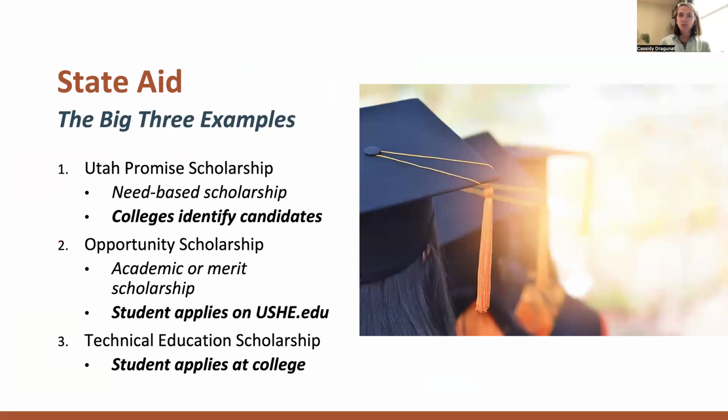Moving into state aid, we'll talk through three examples, but there are many state scholarships. Most of them, in fact, require students to complete a FAFSA. So for the Promise Scholarship, it is our state need-based aid for students. The colleges identify candidates, but the information from the FAFSA is used to determine which students demonstrate financial need to qualify for this award on each campus.